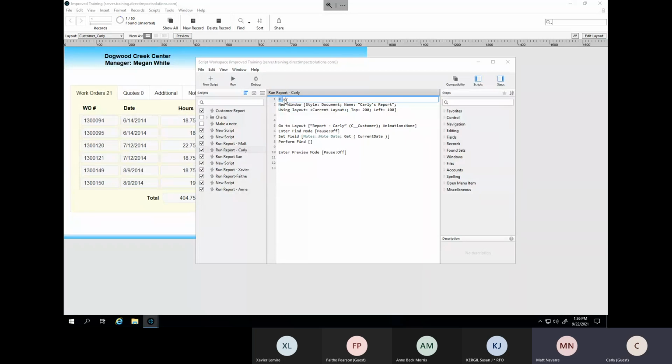And so this is where you can just write a sentence like, this is Carly's script that's going to run a report to show today's notes. Comment liberally. Comment right where you do things. Comment right where an error might happen.